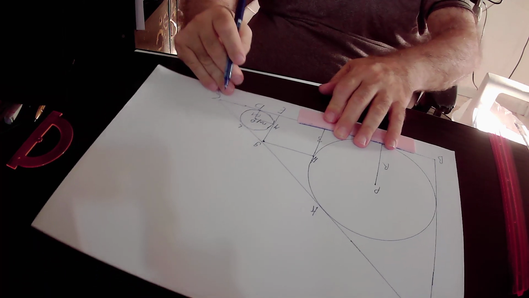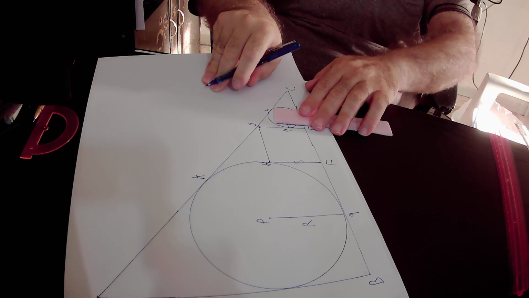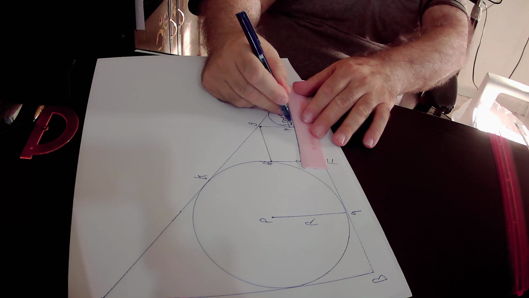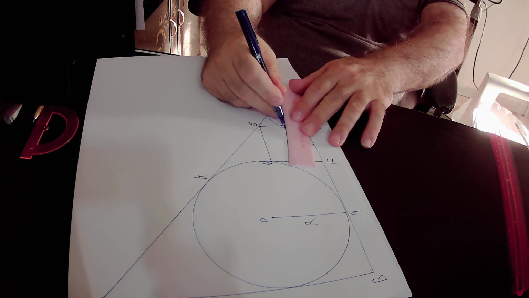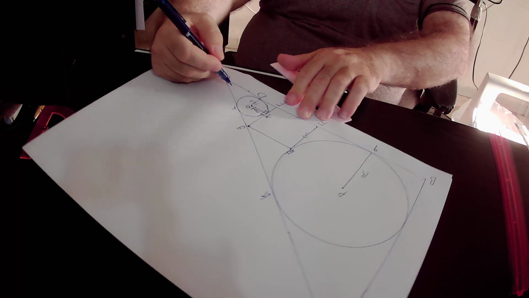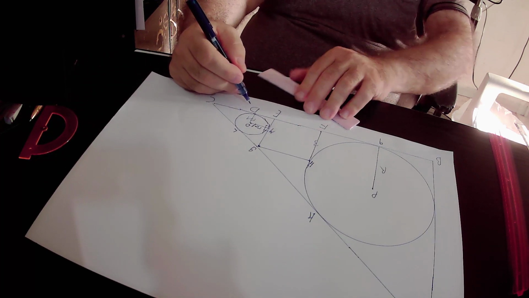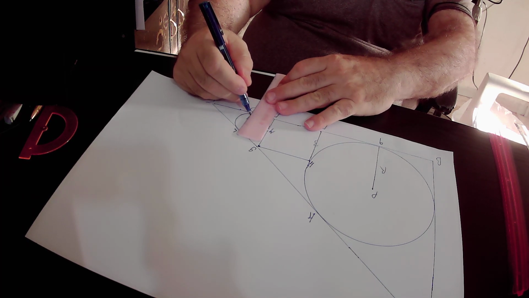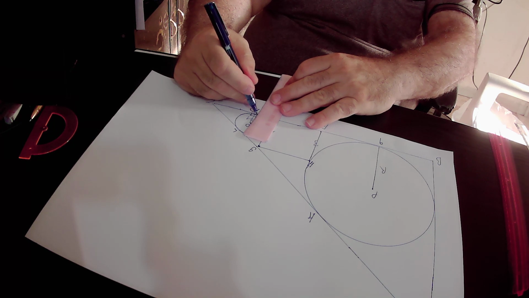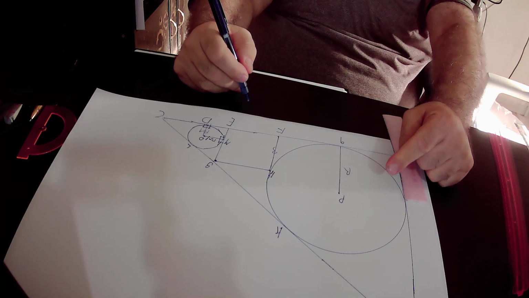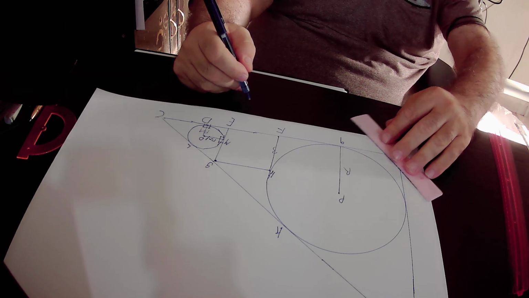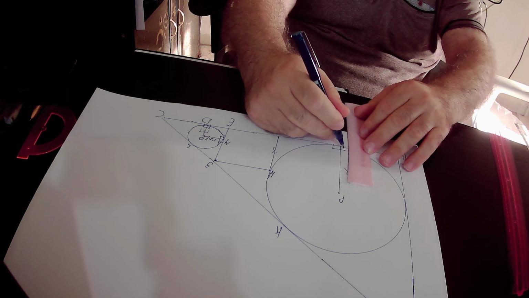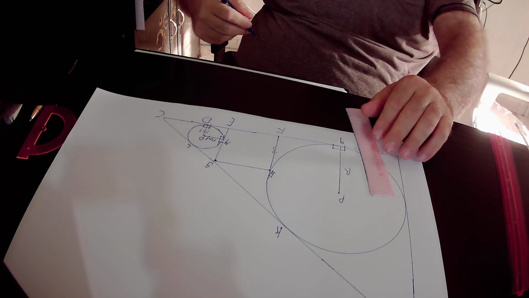Therefore, according to rule number 1, which states that a tangent to a circle is perpendicular to the radius drawn to its point of tangency, this angle equals 90 degrees, and this angle will also equal 90 degrees. Likewise, according to the same rule, we have the radius OD drawn to the point of tangency. Therefore, this angle will be equal to 90 degrees, and this angle will also be equal to 90 degrees. Likewise, we have the radius PQ drawn to the point of tangency. Therefore, this angle will be equal to 90 degrees, and this angle will also be equal to 90 degrees according to rule number 1.